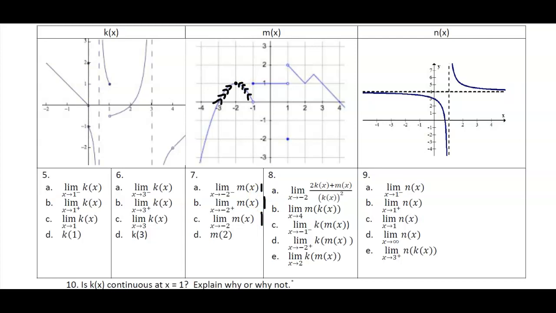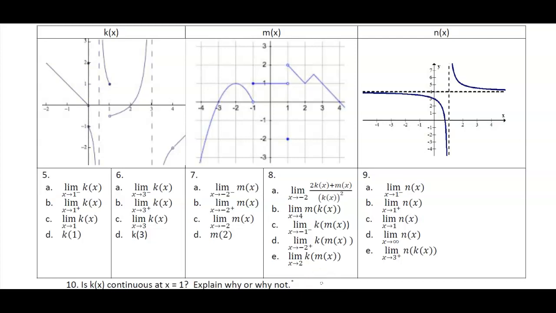And it's 1. When the limit from the left and the right are the same, then that means the limit is 1. What is m of negative 2? In other words, what's the y value at that point? Well, it just so happens to be the same spot, so it's 1. That's an example of a continuous function, because it's the same from the left as it is from the right, so the limit exists, and the solid dot is where they meet at. And that means it's a continuous point, a point of continuity. All right, let's go ahead and take a look at number 8.